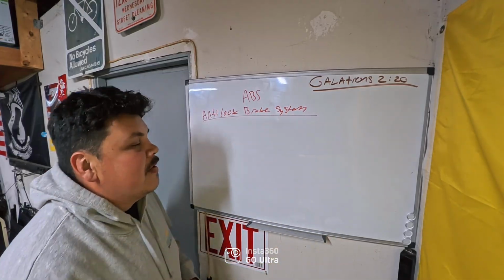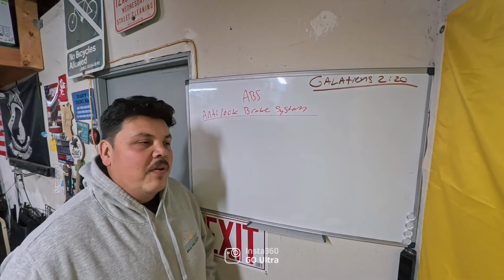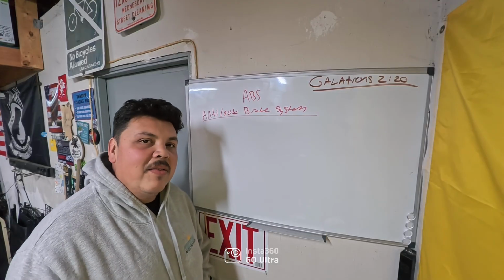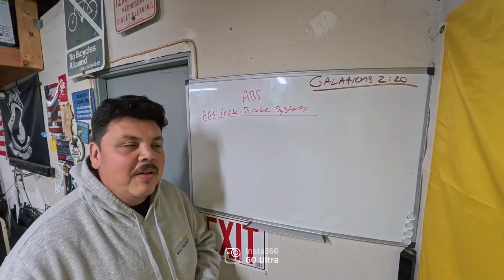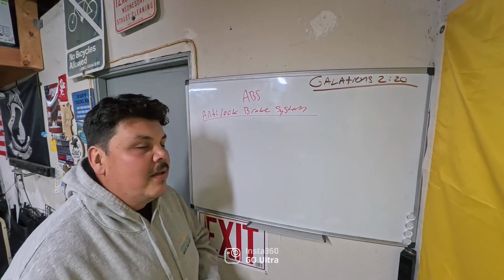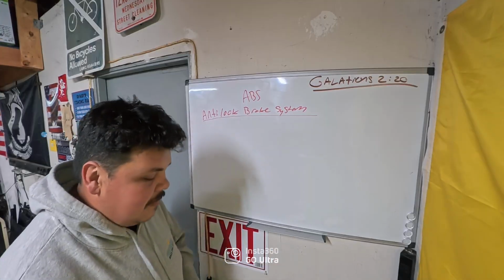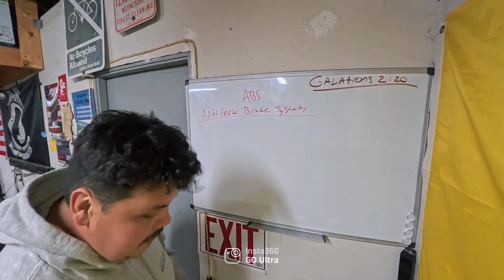So before ABS was created, with a vehicle with no ABS, if you're going down the street and all of a sudden you need to lay onto your brakes, the front tires are just going to lock up because of all the brake pressure, right? If the tires lock up, the vehicle will slide, and you get into an accident. So that's why they came out with ABS, or anti-lock brake system.